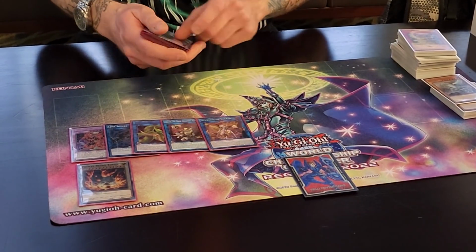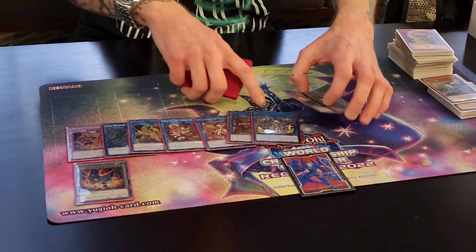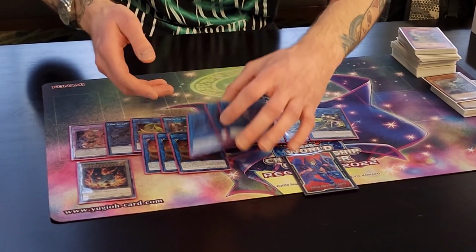I play Access Code, the 1 Zeke, 1 Kaina. I was going to cut this for Unicorn. I'm happy I didn't, honestly. It was just really good today. 2 Hayate, 3 Kagari, and then 3 Shizuku.